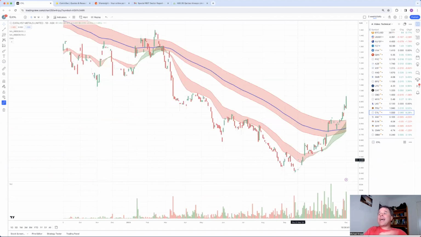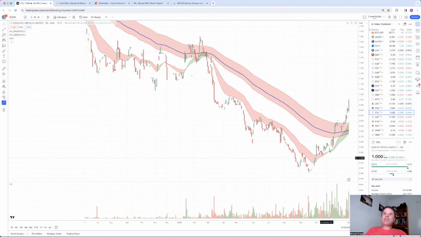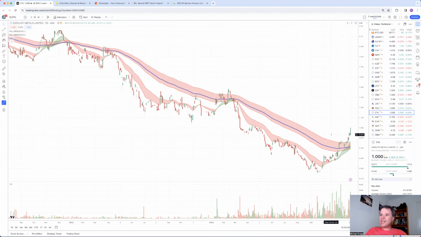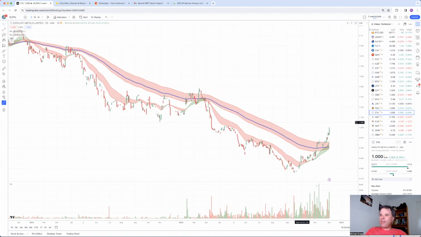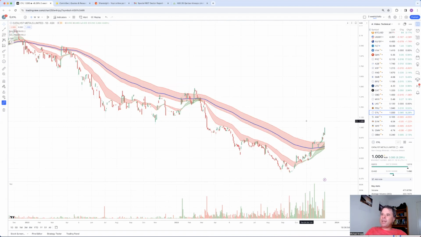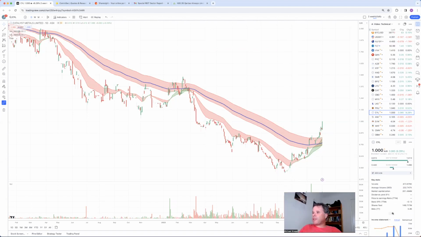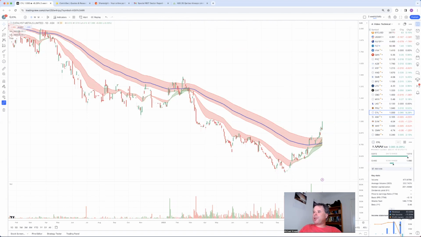Catalyst. I think I included Catalyst because the share price of this company has been in a long-term downtrend. Why? I don't know. But possibly the long-term downtrend is coming to an end. Look at the massive increase in volume over the last month or so. Massive volume coming in, and the share price is on a run. The share price has increased from 45.5 cents to $1. Share price has doubled. Possibly you've missed out on the rally in the share price. I don't know anything about Catalyst Metals. Markup is $200 million. They've got some revenue, so $63 million of revenue, but loss-making in the last financial year.